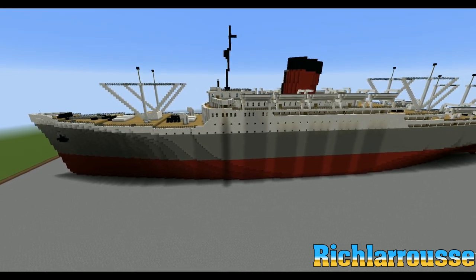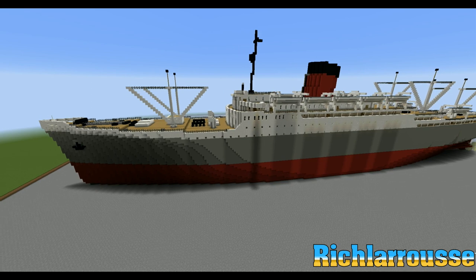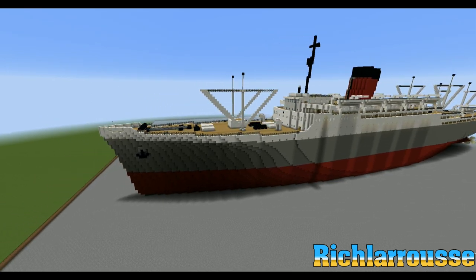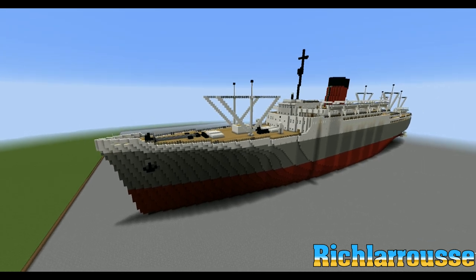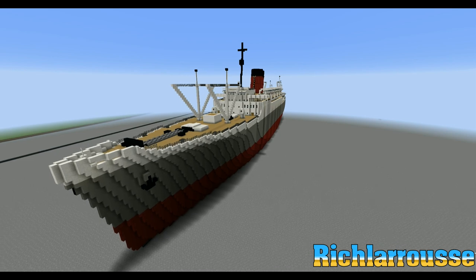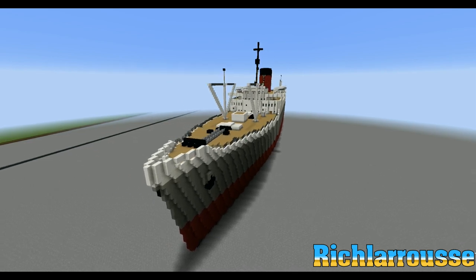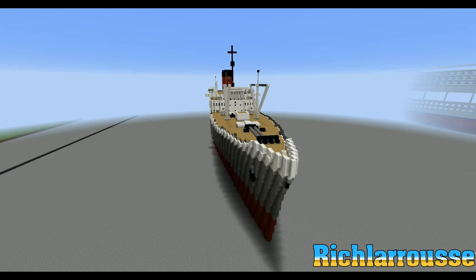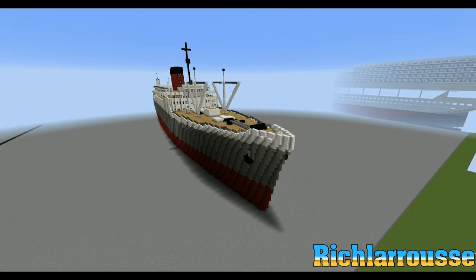A lot of these ships of the Union Castle line are named after castles, for obvious reasons, I suppose, because we've already done the Arundel Castle, which is the sister ship to the Windsor Castle, and I believe there's another one called the Winchester Castle, and there's plenty of other ships called Castle in the range as well. So anyway, that's the Bloemfontein Castle, and we're going to focus on that build today.